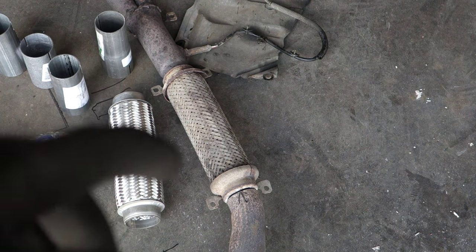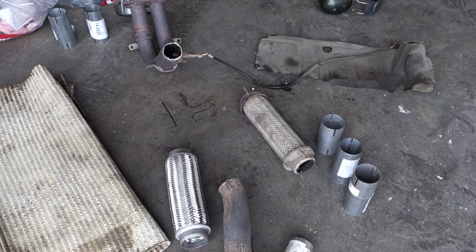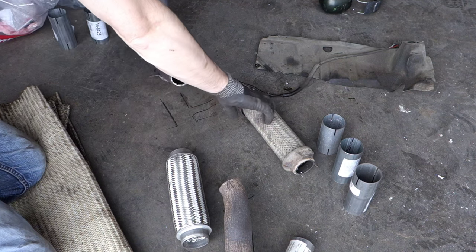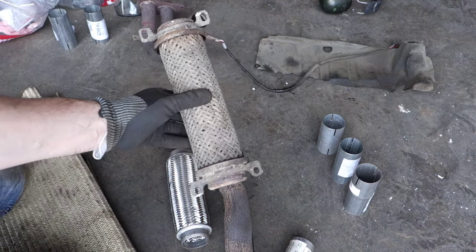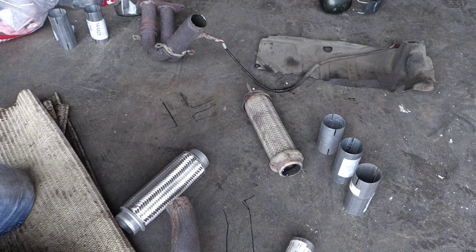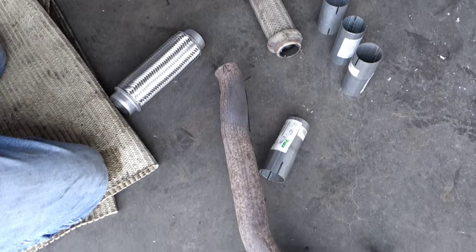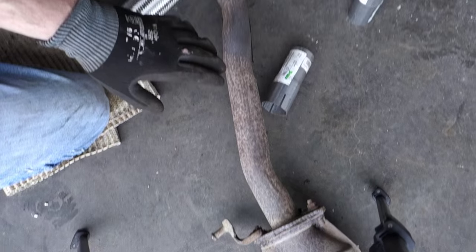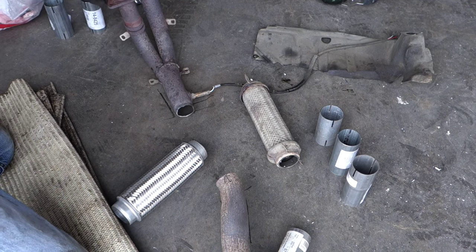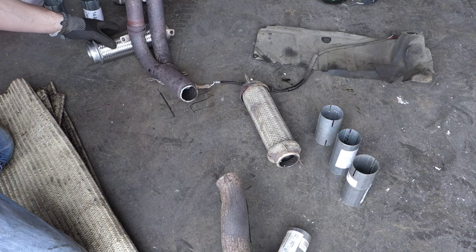Okay, sounds good, and then I continue, and when I have cut that part, we continue then. Okay, and next here is my old pipe, and this was my cut old pipe in here. I have made paintings on the ground so that I remember in what position this old muffler must be in here. It is very important. And then here I have this upper part in that position. And then I need in here my new part.